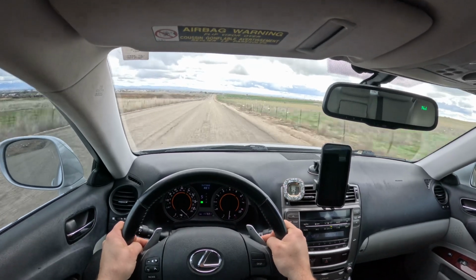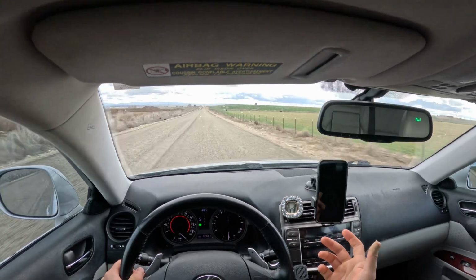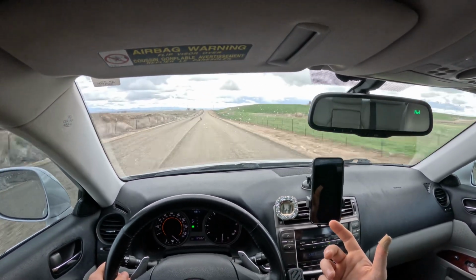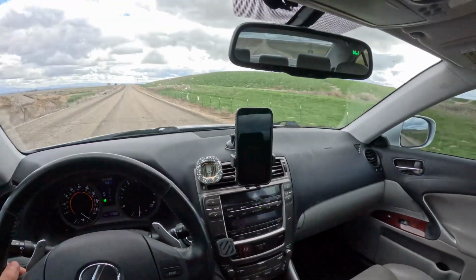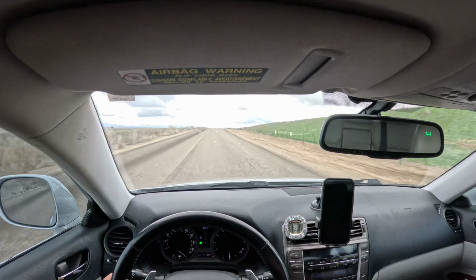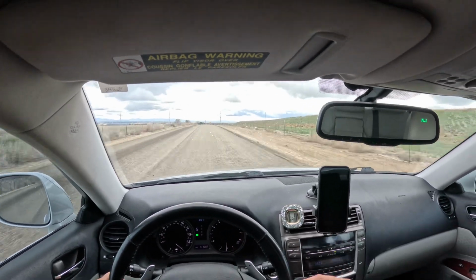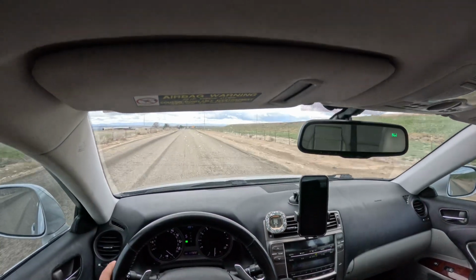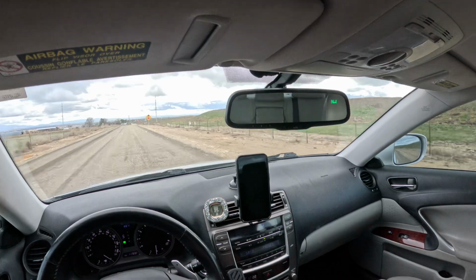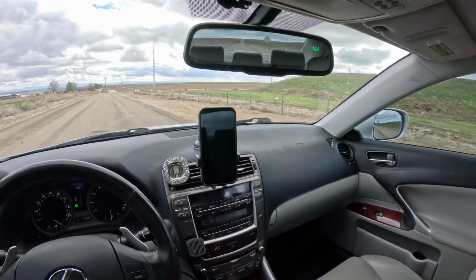That's 100 miles an hour. I mean, this thing, and it doesn't even feel like it. It's crazy. I'm still going 100, you know? For the price, man, this thing is so smooth, so nice, great transmission, great motor. This thing really puts it down, and it's not super fast, but it is very fun, you know? It is a very fun car.